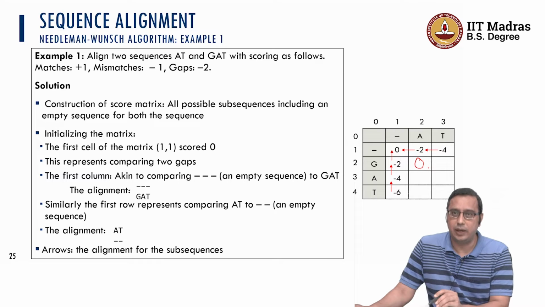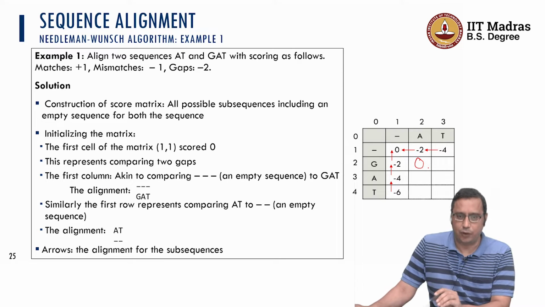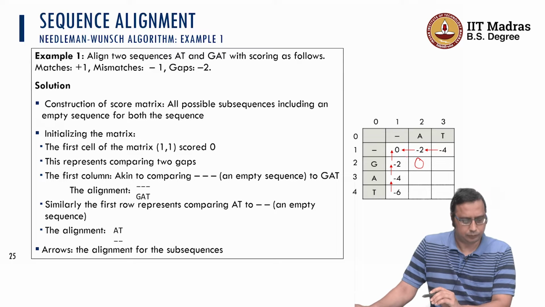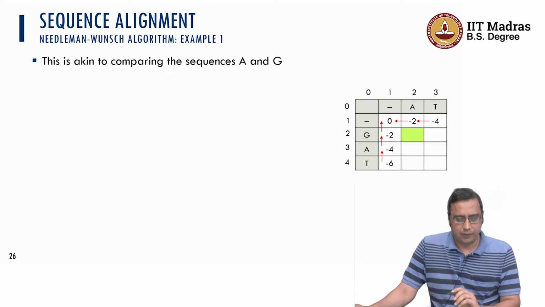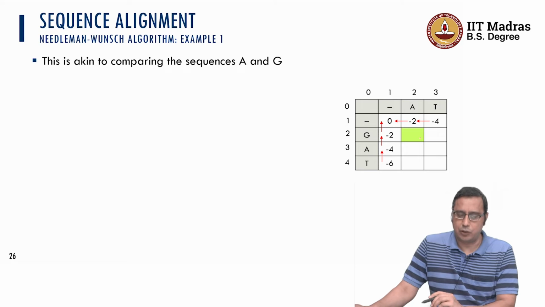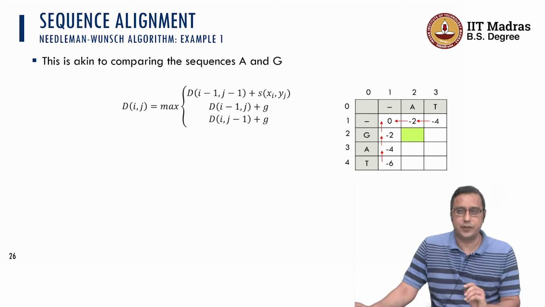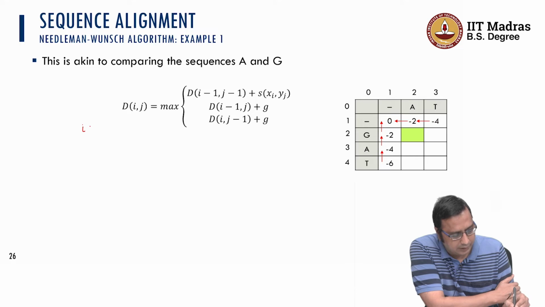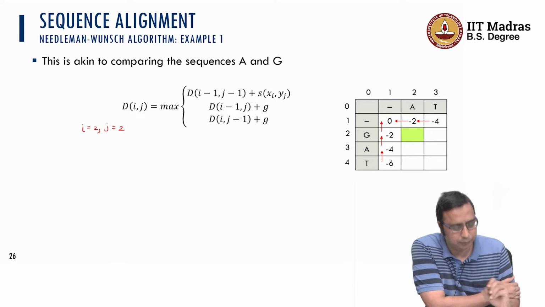So we can look at the directions later on from this aspect, and we may have one or two arrows, or if possible three arrows, depending on the score. So we'll start with the element 2, 2. We'll use this formula. Let me explain here again. i is equal to 2 and j is equal to 2.